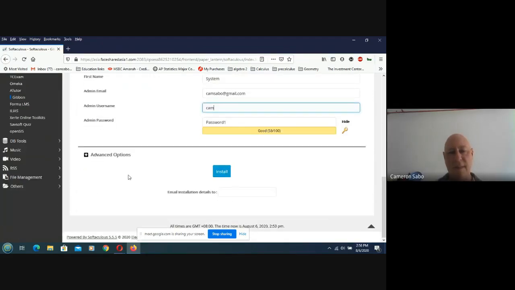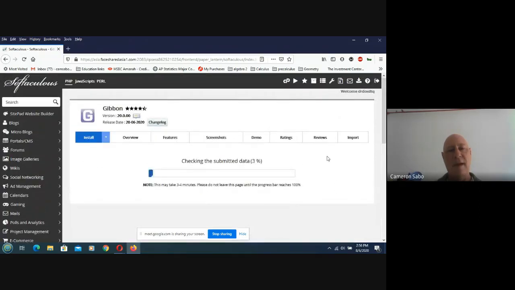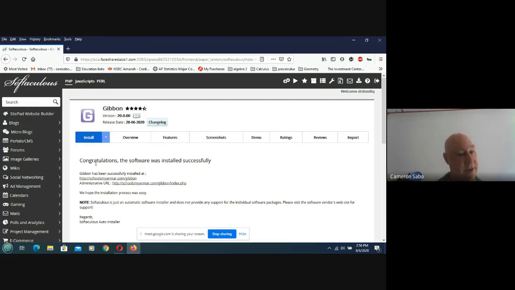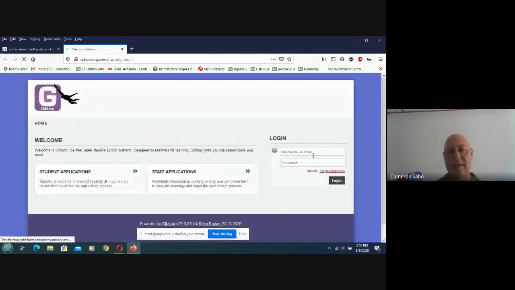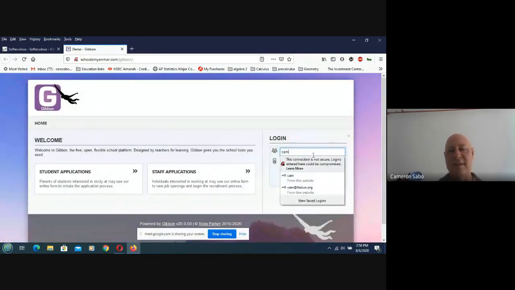And now I'm going to email the instructions. You just hit install. At this point, it's doing all the work. It says 3 to 4 minutes, but in reality, I find 1 minute is probably more than enough. And it's already here. And at this point, we can go in and we can say it's been successfully installed. And let's start. And here it is.